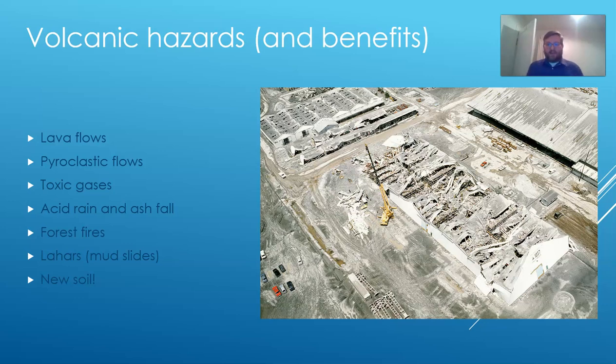So if we get a volcanic eruption, what is it going to do to us? It can do a lot of things to us, most of them bad, but some of them actually good. So if we look at the types of hazards that can arise from volcanic eruptions, the most obvious one, of course, is lava flows. You can have lava catch up to you, bury the things that you care about, bury your town or whatever. Lava flows tend to be slow enough that people think that they're safe to go walk out to the lava flow and take selfies with it and stuff.